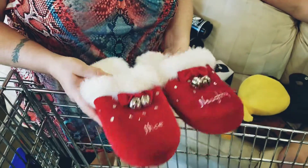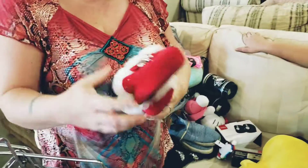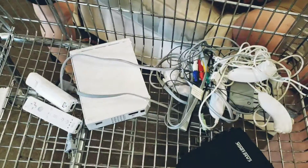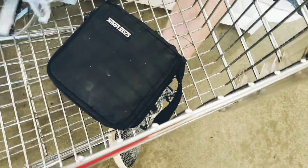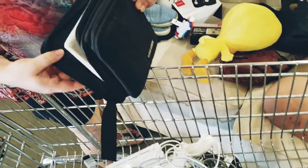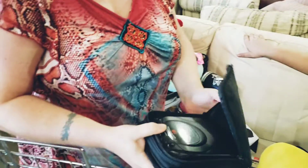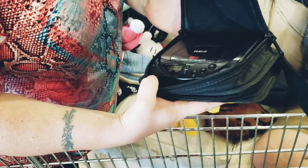Naughty and nice slippers — are you naughty or are you nice? Ian did find these, so that means he gets 20 percent. And then I found the Wii with all the swords — that was a pretty cool score. I'm kind of intrigued by this discman with the thing. I know a lot of people are like 'what's a discman,' but I'm sure there might be a collector out there.